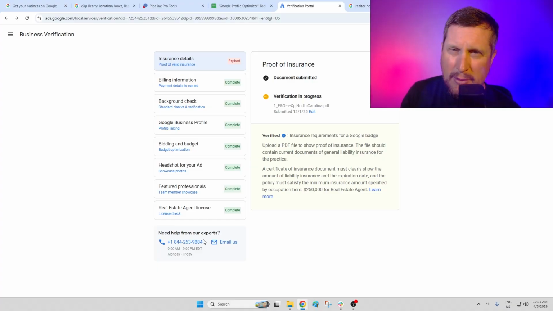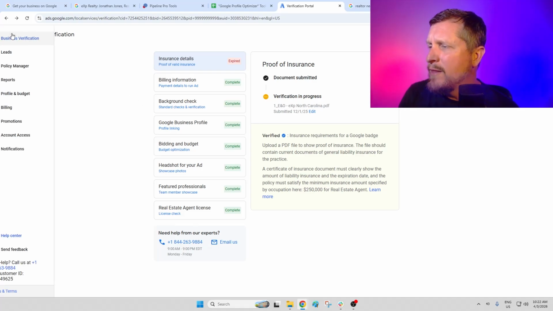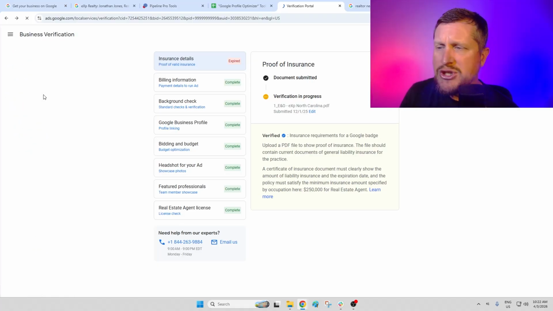And then they're typically going to ask you to verify your business by taking a cell phone video of your office, your address, your signage, etc. If some of those things don't exist, you can still set it up. You just have to call this phone number and they'll go through other verification. It doesn't take very long. It's a fairly simple process. But once you're verified, then you can set up your budget and everything.